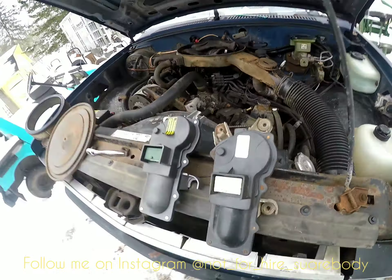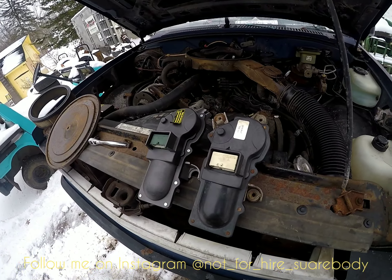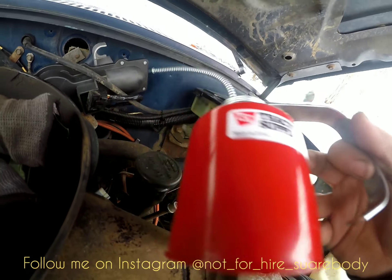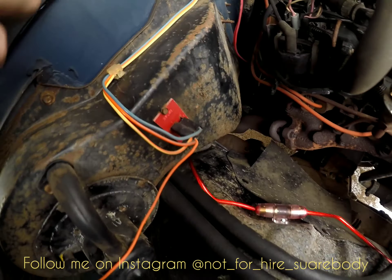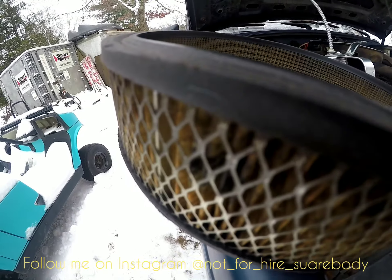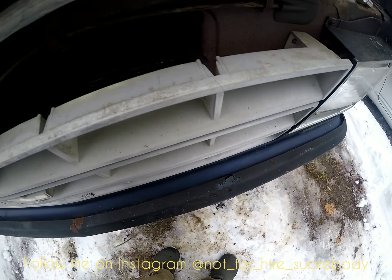I got a new wiper motor because the old one isn't working — at least I think it's the motor. It's like 55 bucks, so I figured I'd just change it anyway. Hopefully we're gonna get that changed. I got it out — had to take all the air power off. Got the new one in, hopefully it works. I could have just plugged it in and checked. Oh well, I'm just gonna give it a couple drops of oil. I got this at Tractor Supply — actually made in the US, couldn't believe it. Dropped the bolt, of course.